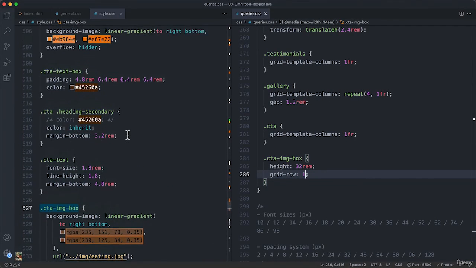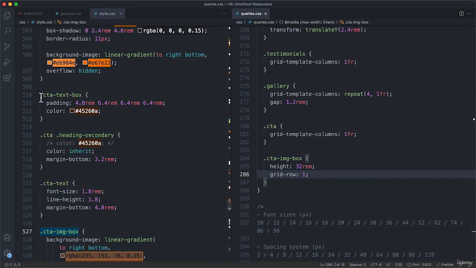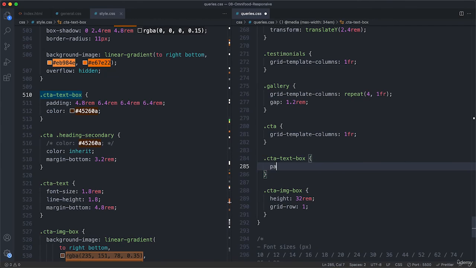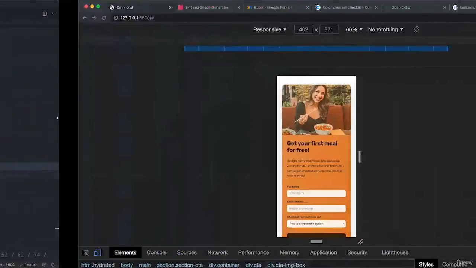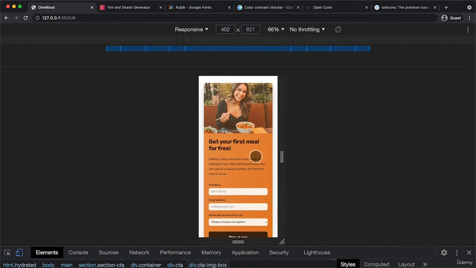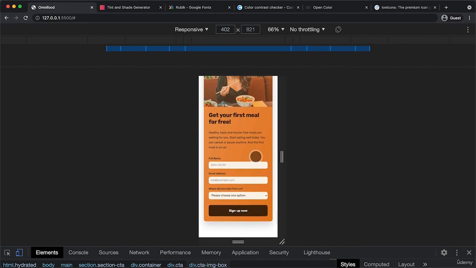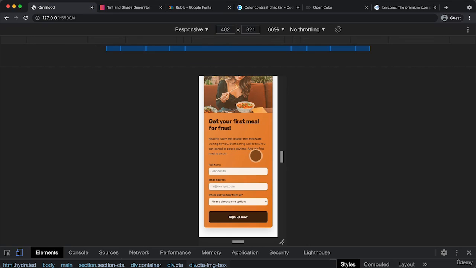So let's also quickly reduce that. So that's this. And let's just set that to 3.2 on all 4 sides. And yeah, there we go. Beautiful. And I think that is actually all that I had to change here.